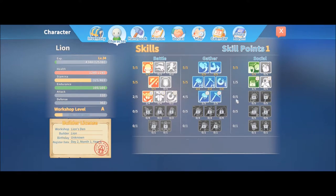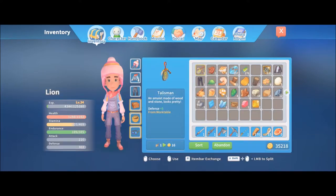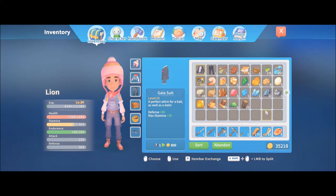Oh, I have skill points. Yeah, we're just gonna put the last point in chopping trees. Social. Ginger. Okay, so I did get a full thing there. So wait a minute, wasn't that like a big deal for her? I thought she really liked those. I mean, I won't pretend. I don't know.